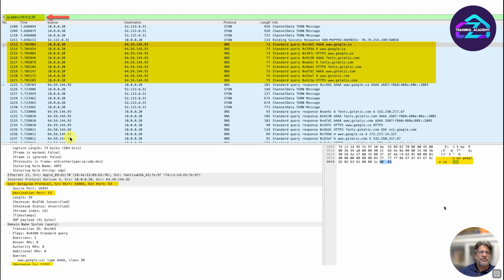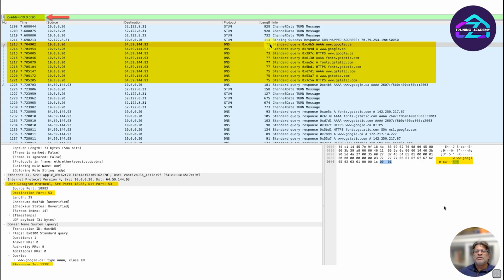So here you're going to specify that you're looking at only the traffic that is coming to my machine or going from my machine. What I can do is look at the packet capture and specify ip.addr is equal to my own IP address. Once I do that, it filters all the traffic to analyze only the traffic being sent from or to my machine.